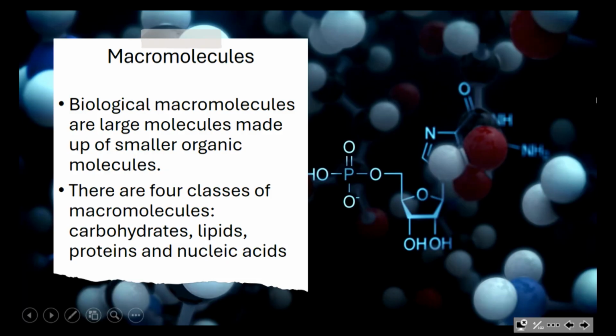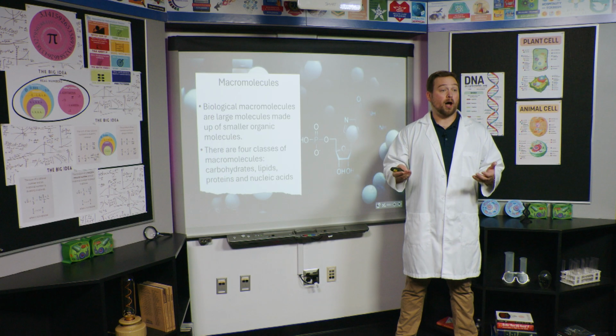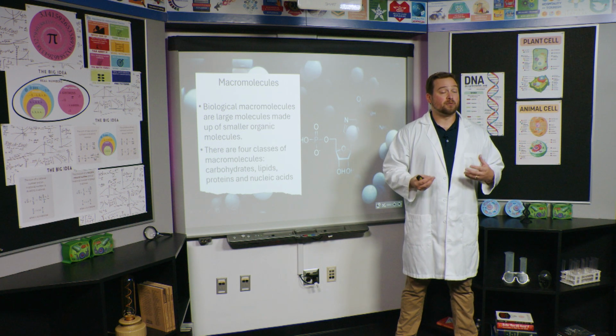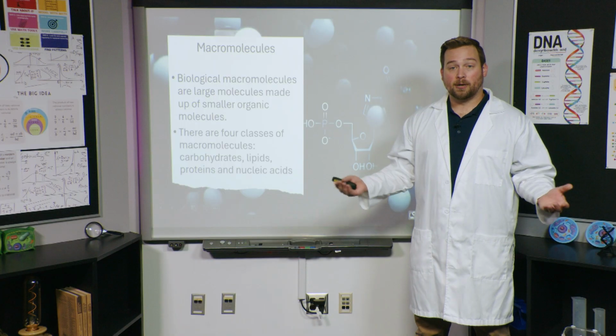Okay, so what are macromolecules? Well, you might hear them called by a couple different names. Sometimes people call them biological macromolecules or biological molecules. Sometimes people call them macronutrients, and you'll kind of understand why people call them that here in just a second. Me, I just call them macromolecules. Again, these are large molecules. They're made up of smaller organic molecules. So one example that we'll talk about today is like a carbohydrate. A carbohydrate is a lot like water, it's just bigger. Okay, so macro means large, and a molecule is a bunch of atoms fused together. So a macromolecule is a large molecule.